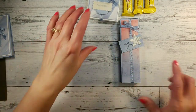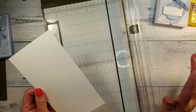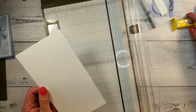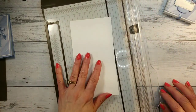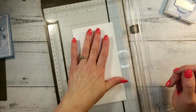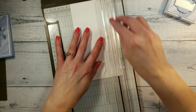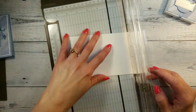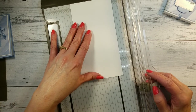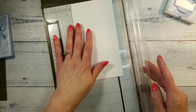Okay, so let's get started. I'm going to do this box first. I'm actually going to do my scoring for you. What I used was the thick Whisper White, it's Basic White now. I've got to get that in my head. This is 4 by 7.5. On the 4-inch side, I am going to score at a 1/2 inch. Then you turn it around and score at another 1/2 inch, which is 3.5 inches.